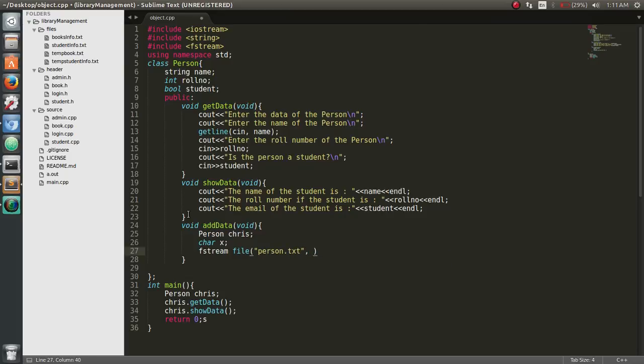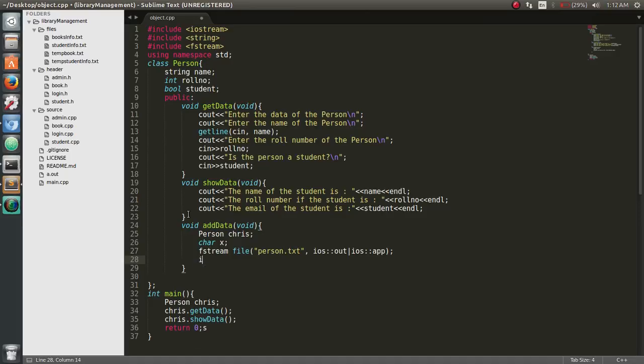The second parameter is the way I'm going to open the file, and that is going to be ios::out, which means I'm going to write into the file. Then I'm going to open the file in append mode, which means all the things that I want to write are going to be written at the end.